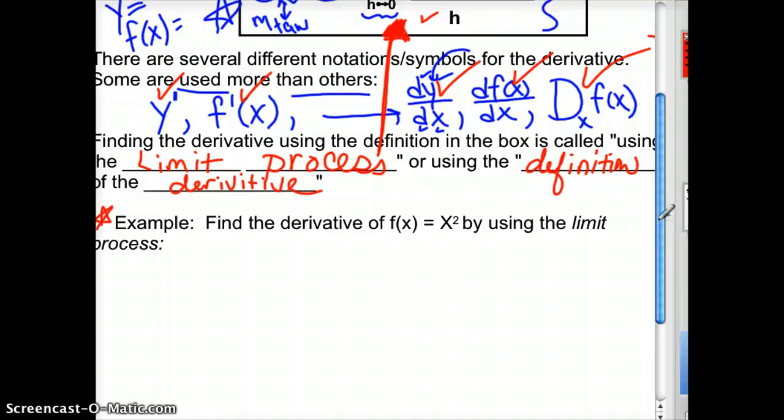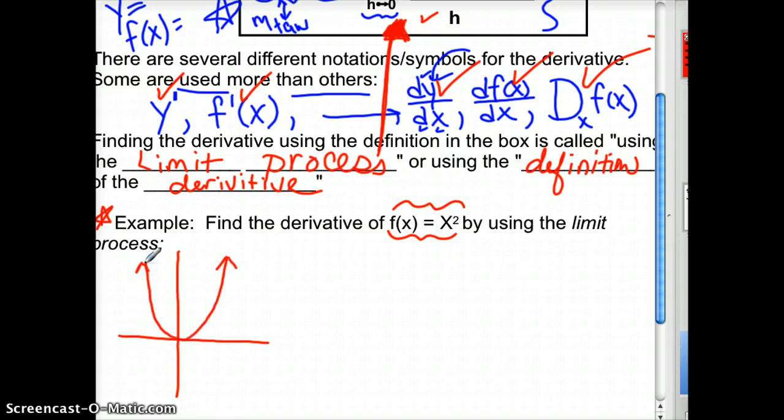So I'm going to find the derivative of this function. Now, you should be really familiar with this function. I'm going to give you a little sketch over here. It's that parent function of a parabola going right like this. So there's my f of x or y equals x squared. And it says I'm supposed to find the derivative using that limit process. I would not memorize that process. I would get used to thinking it through the way we made that poster in class.